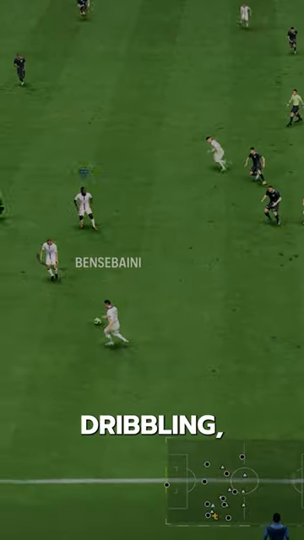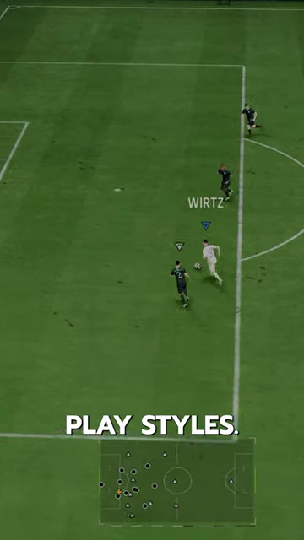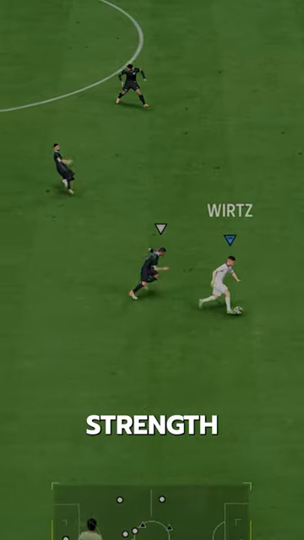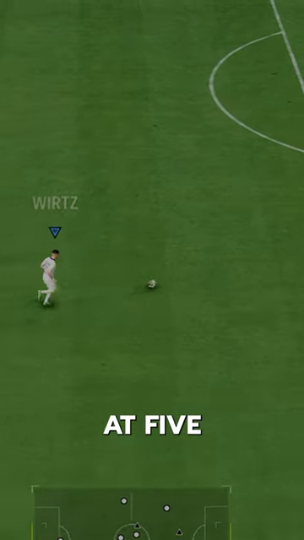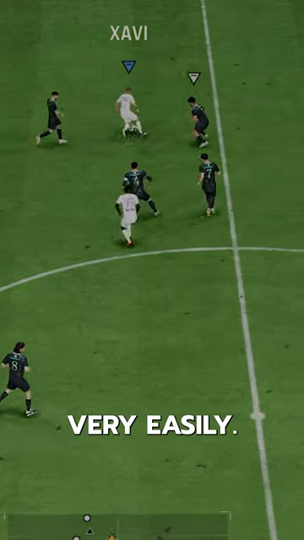He's got overall good dribbling, only has an average body type, but he does have those play styles. 85 composure is great as well. The problem is his strength is brutal. At 5'9" with only 56 strength, he gets pushed off the ball very easily.